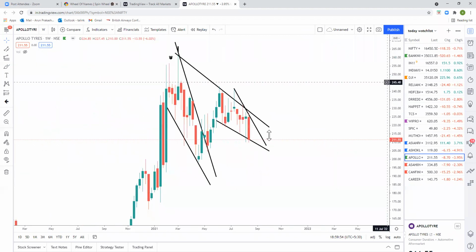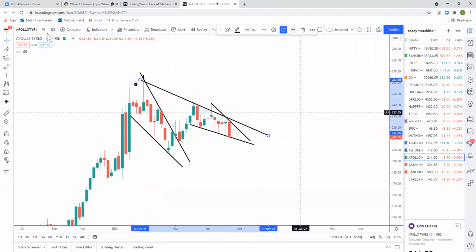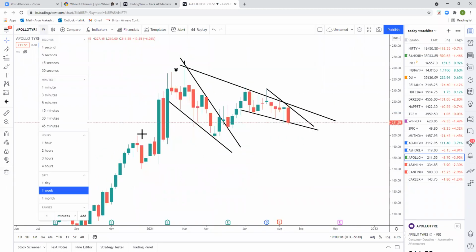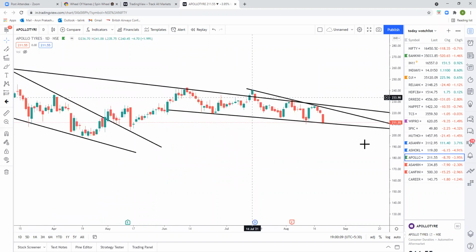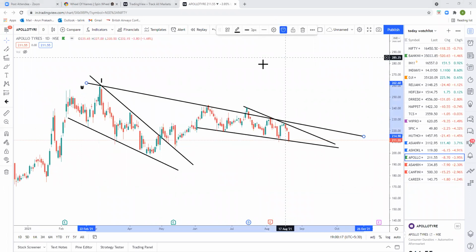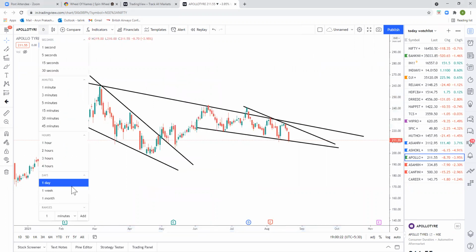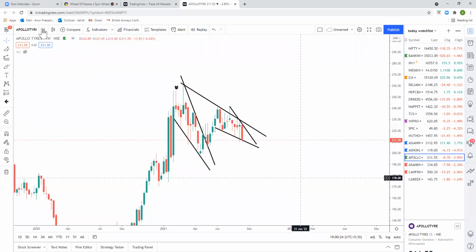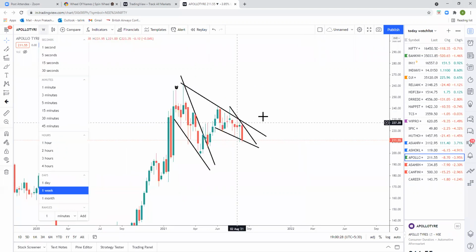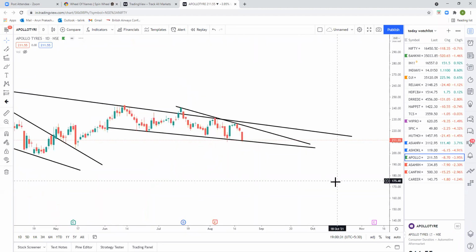You understood, bro? In daily, it was kind of a false breakout, but you didn't have a third reversal there previously. The pattern was taken from weekly, so I just converted it into daily. That's it. So you always give importance to higher time frame patterns. If you are drawing it from weekly, obviously in daily or 1 hour, there will be a few candles out of the trend line. So it is fine. It's not a big deal.